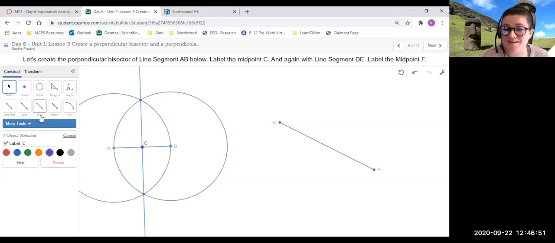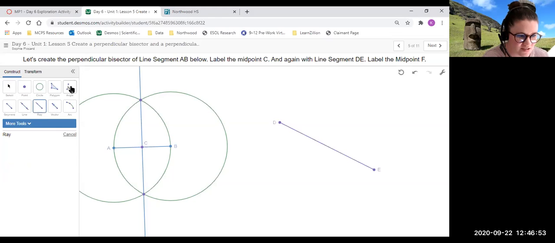I want to prove to myself and you that I did it correctly. So I'm going to take my angle tool here. I'm going to connect my top point with C and B. You really could do any angle here because they will all be 90 degrees. Actually, I'm going to stop. Yeah, it's 180 degrees. Just going to do it again over here.